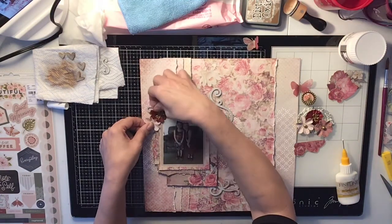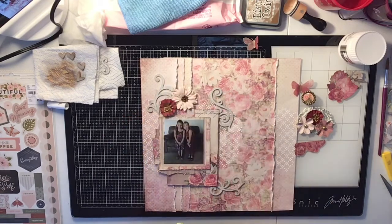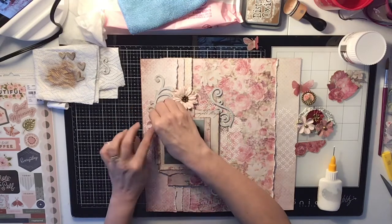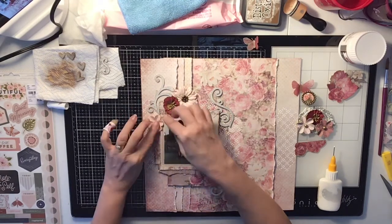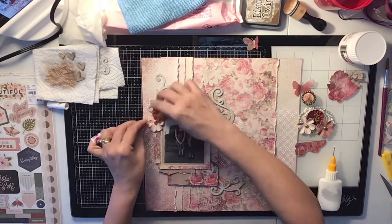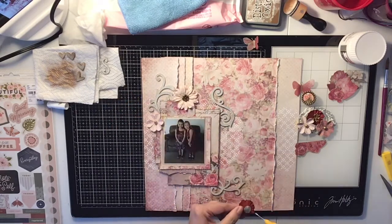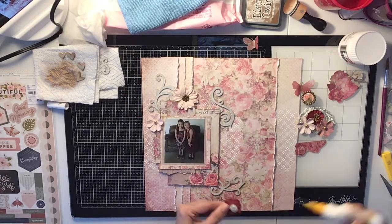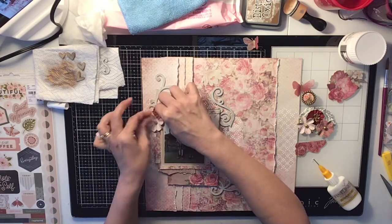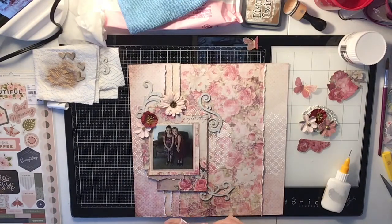And now I'm going to start arranging my flowers. Now my flowers are Prima and Paper Studio, and I got those also at Hobby Lobby. I love their collection of flowers at Hobby Lobby. They always have a lot to choose from. But you can also order them online, and even Amazon has them. Scrapbook.com has them. So check those out, and just look for the flowers. And they have all kinds and all different colors.